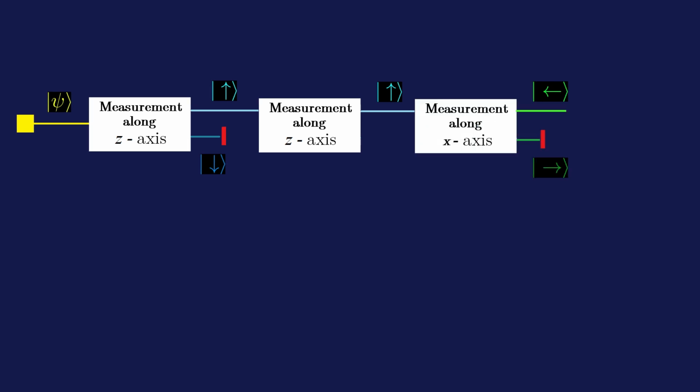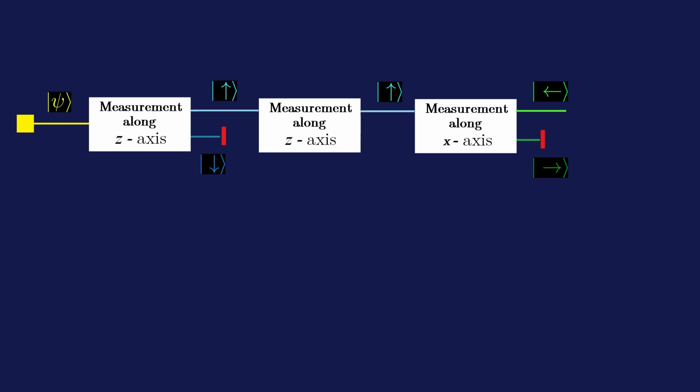It also tells us that the up spin, or the down spin, is an eigenstate of S sub z. But now we're doing a third experiment, and letting these particles that all have spin up pass through a magnetic field orientated along the x-axis. The result is rather strange. We're going to get two types of particles, some with a right spin and some with a left spin. Well, it just seems that the new measurement doesn't really care about the old measurement along the z-axis. The two spin spaces are independent of each other.